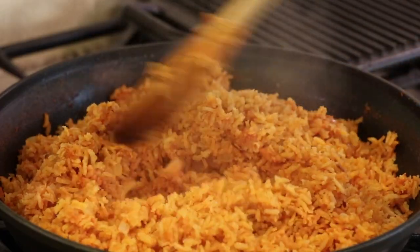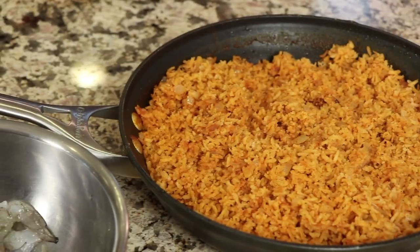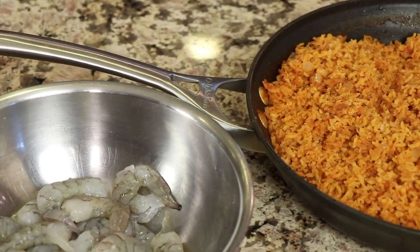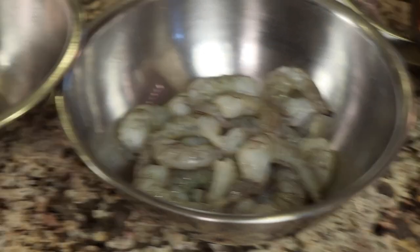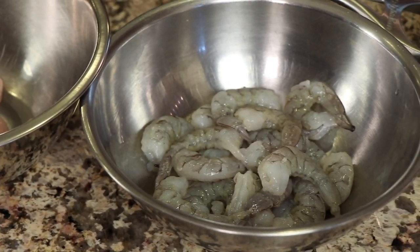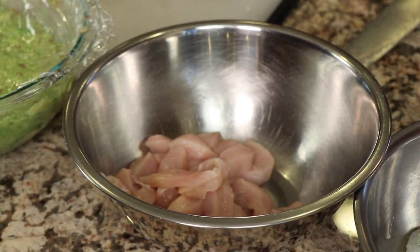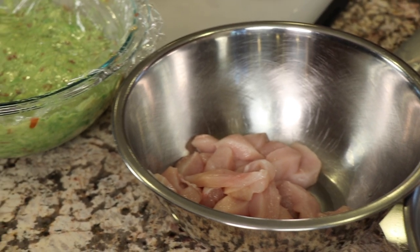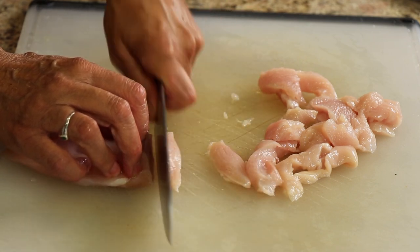So let's go over our ingredients. First up is my Spanish rice — that turned out beautiful. I cooked that just a few minutes ago, so it's sitting right here still, keeping it nice and warm. We have our shrimp. These are already had the shells removed, and the tails, and deveined — the whole bit. These are like 25 to 35 in size. I've got some chicken breast here that I cut up into bite-sized pieces so it'll fit nicely in my taco.